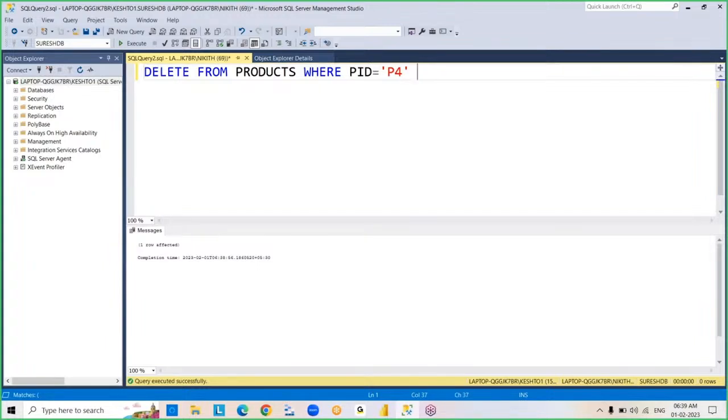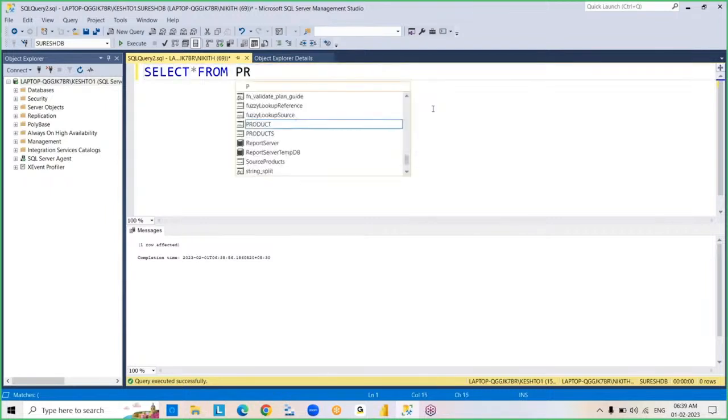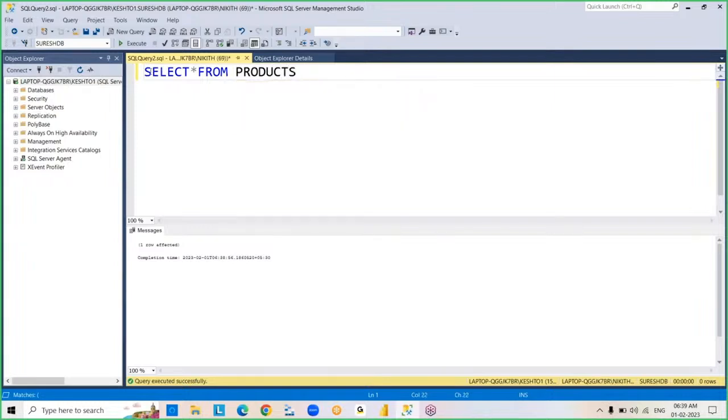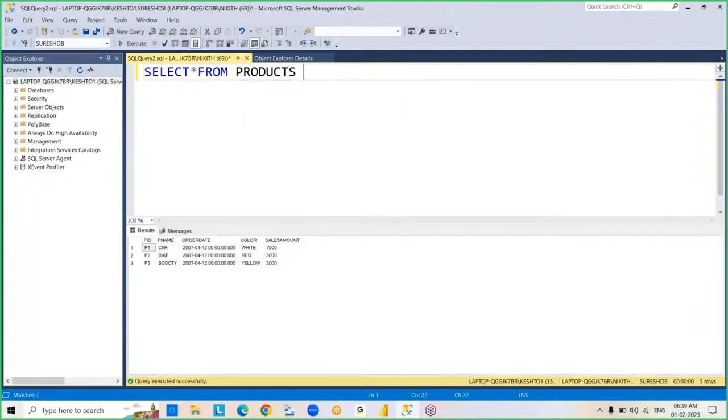But you cannot do this task by using truncate. Truncate command can delete only the entire data from the table. If you have any questions, select star from products. See, this last row is not there.